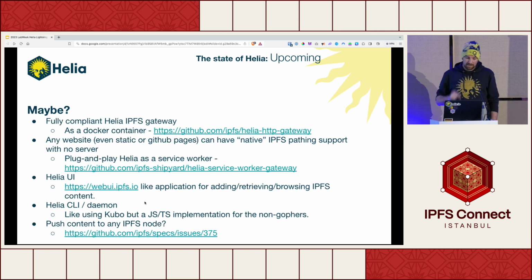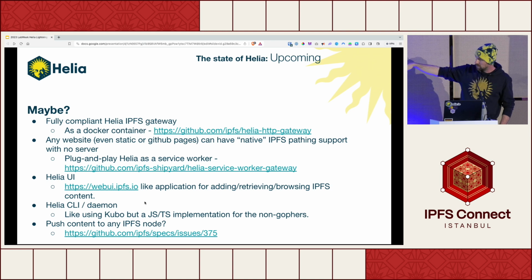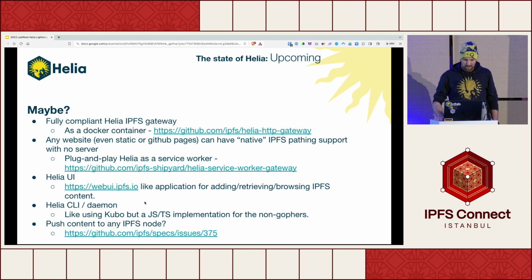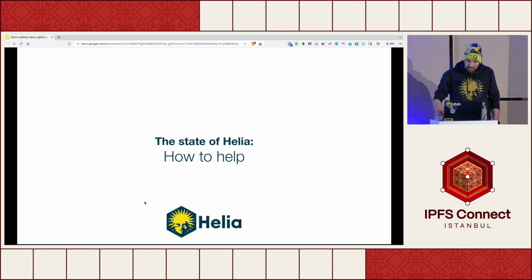As a TypeScript and JavaScript engineer, these items are really exciting to me. If they excite you as well, let us know, and maybe we can work on them together. Maybe you can build that and we will use that. Point everybody to your thing. That's great. We want that from the community. If any of these excite you, there is some work that has gone into some of these. I've got links to the GitHub issues, so go there, extend them, comment on them, open issues, whatever. Just get involved.